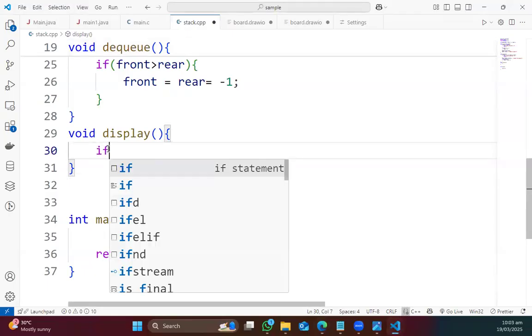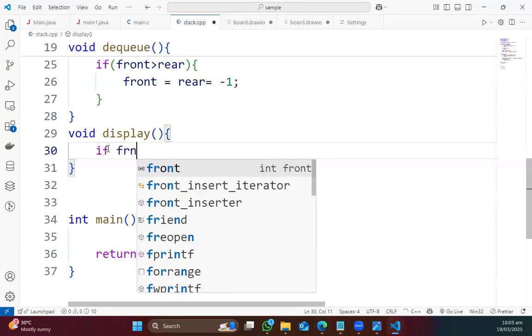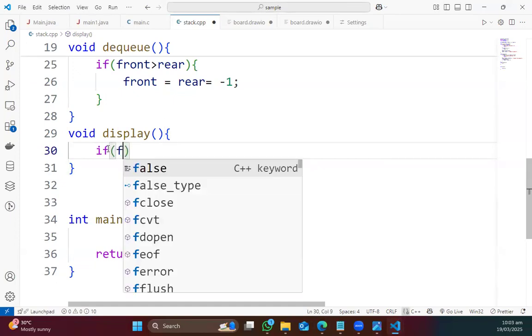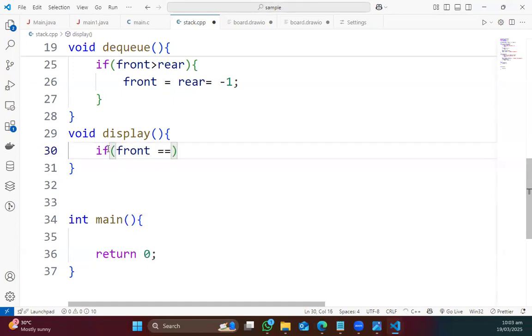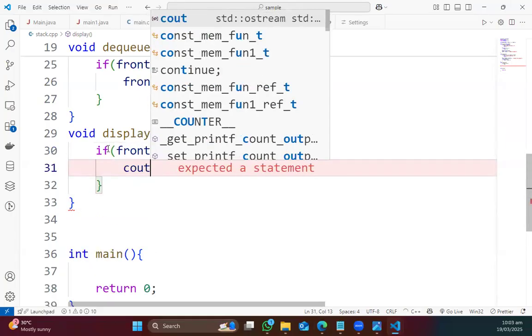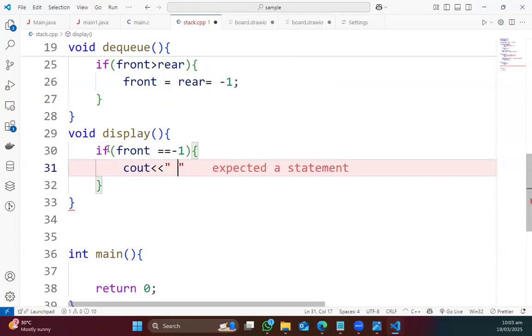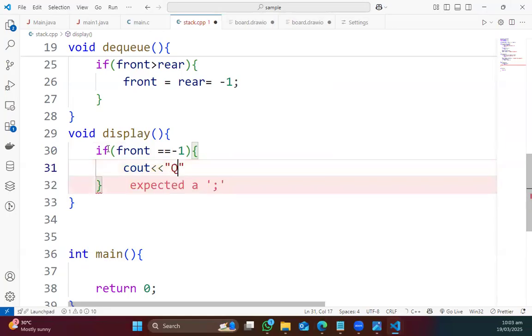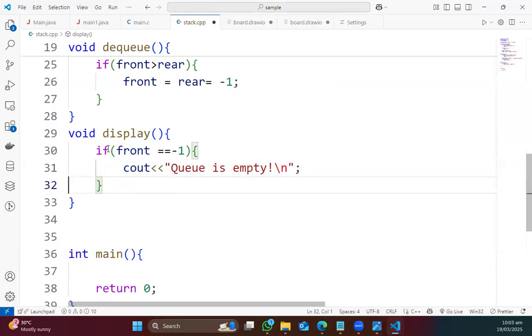Again, I'm going to say if the front of the queue is equal to -1, then obviously my queue is empty. And I must return.